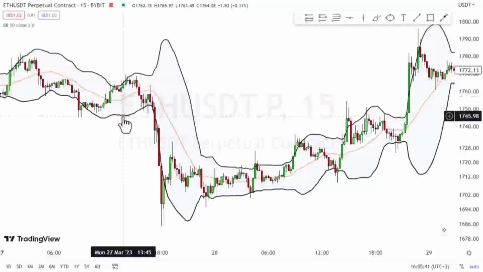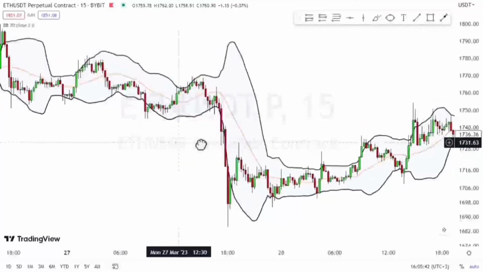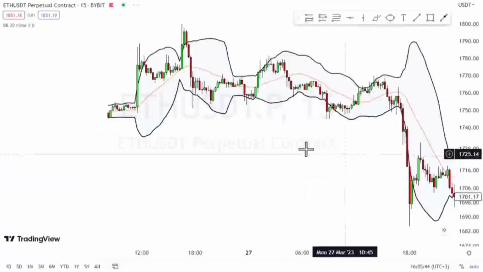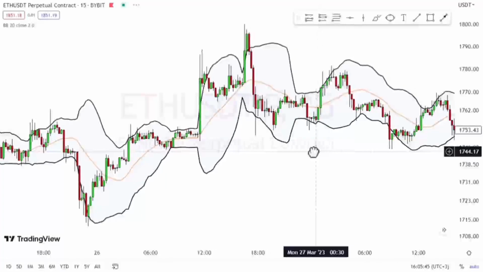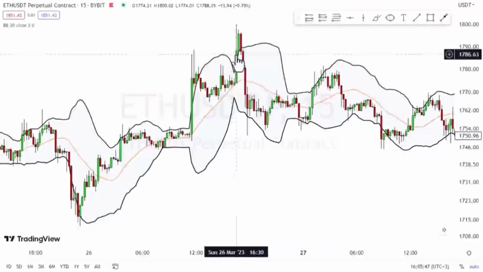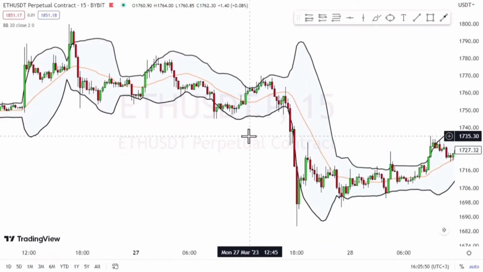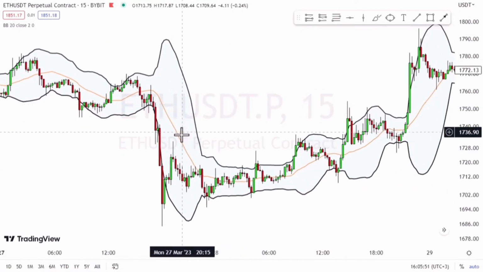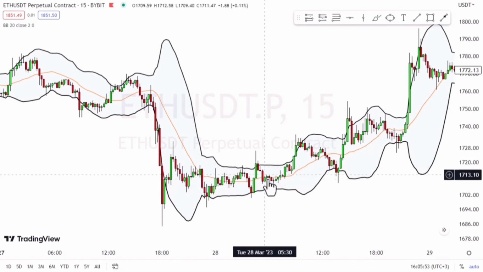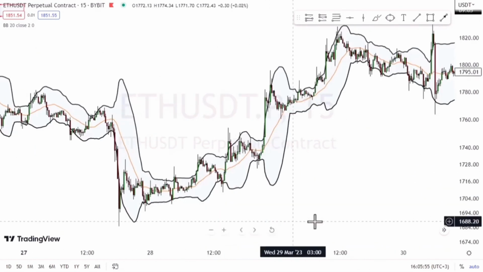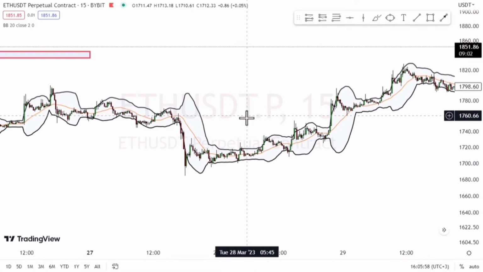Concerning the squeeze trading strategy with Bollinger Bands, if you take a look here, you can consider these deviation lines as dynamic support and resistance levels, which cause the price to go down or go up, whatever it is. But when the price is going to squeeze, like here, if I zoom out, just like that, you can see that the price is squeezed within this area.